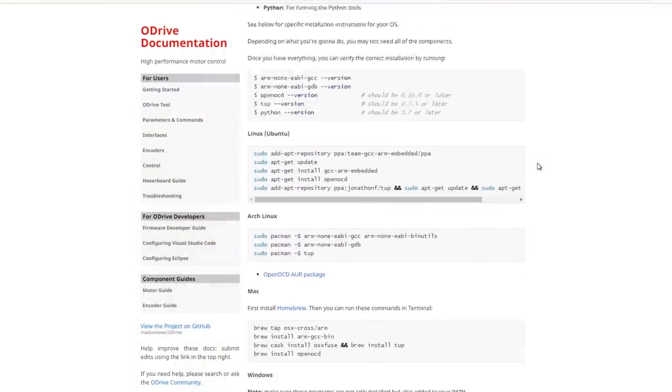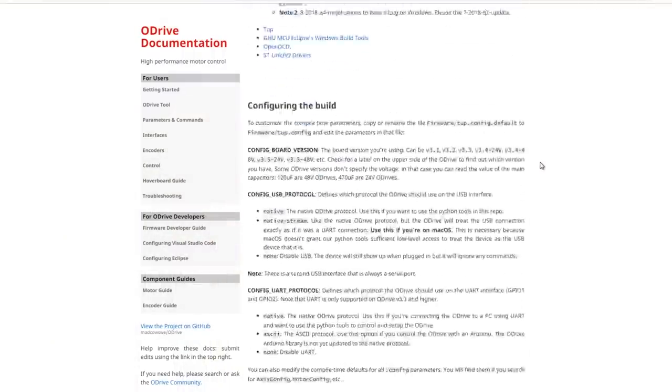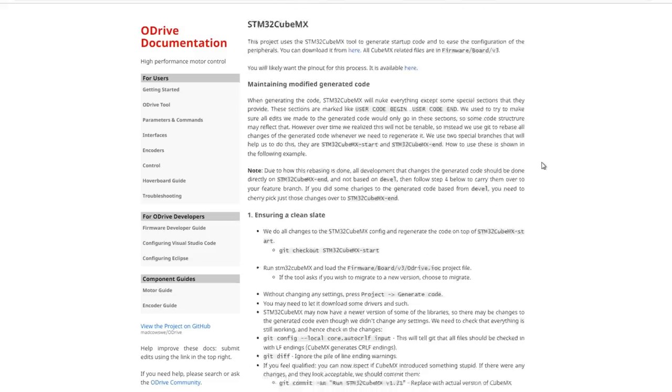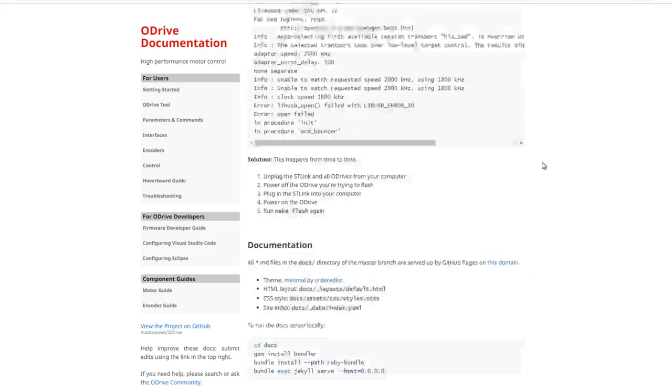But that's fine though because the O-drive is open source and that means we can put custom firmware on, we can increase that baud rate from the default of 115 kilobaud all the way up to a megabit if we want to. The process is a bit involved, you need to install various compilers including an STM compiler which is the ARM Cortex chip that's on that board, and then you need to basically compile the firmware having edited it and then flash it onto the board. The instructions are on the O-drive website so all the things you need to install and what you need to do. I'm not going to go into too many details here because it's quite an involved process of installing stuff and it's not much interest unless you actually want to do it.